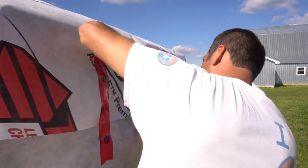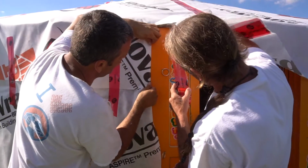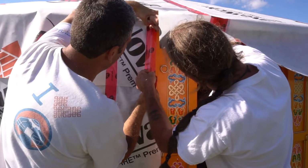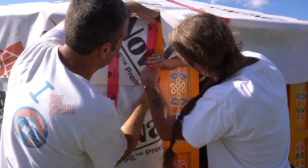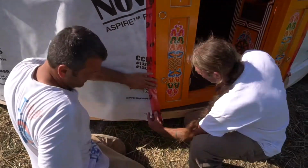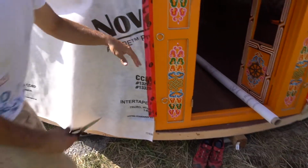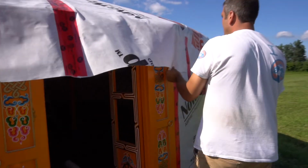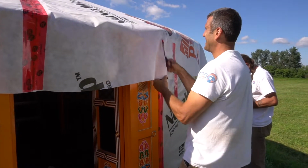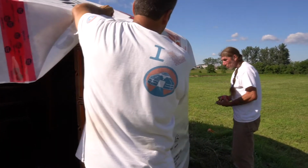And Richard, if you're going to tape this again as far as you can on the edge of the door. That tape is super strong. And we'll just end it here for now. We'll finish the rest later. Here we cut the other side, about to the edge. We can tape it as well.